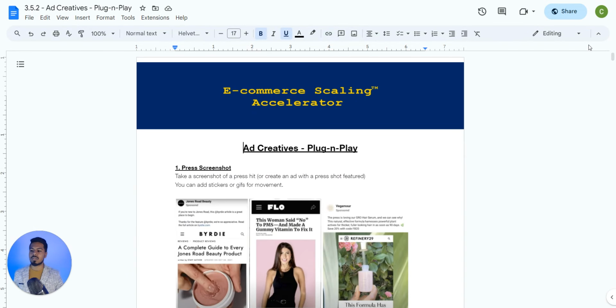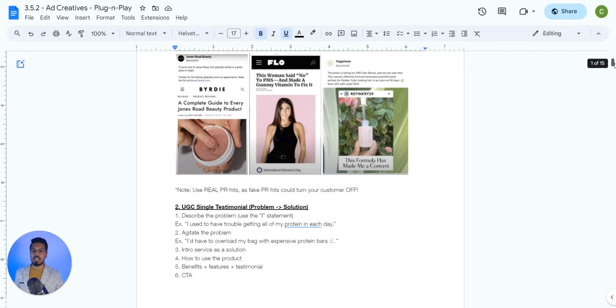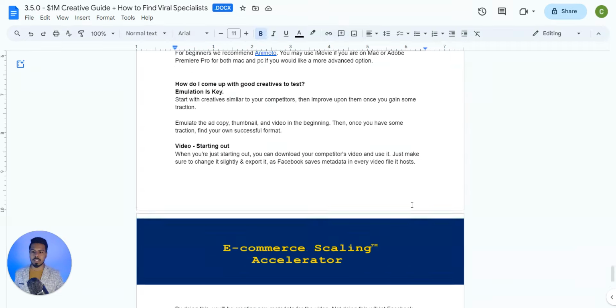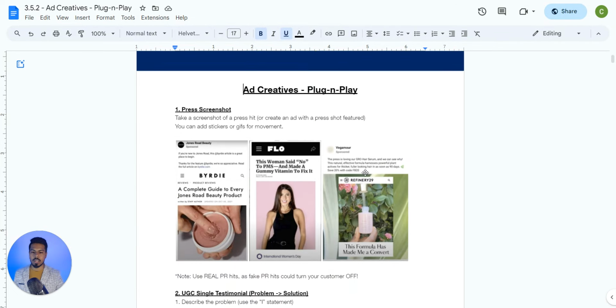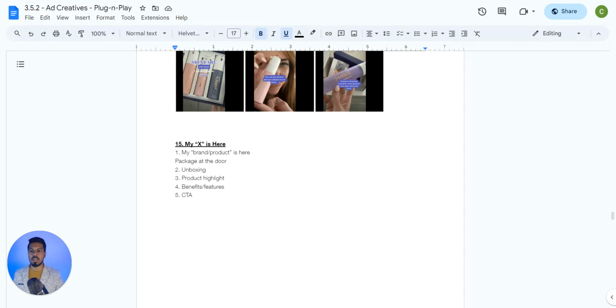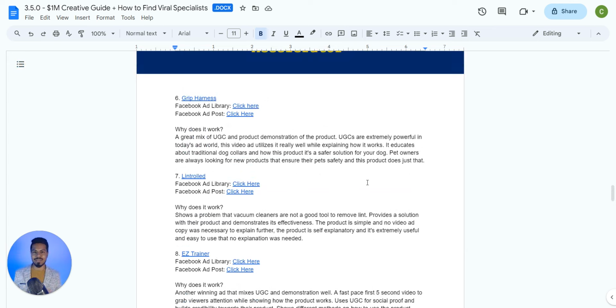And here is a list of actual creatives. Here you can get an idea of even creatives that I haven't listed in the first guide. You can check out other creatives of brands that are converting, because brands that use these kinds of creatives end up converting. You can check out the format of the entire creative over here. There's a long list again, and obviously match the creative and the ad copy together so that you can bring on $1 million creatives for your brand as well.